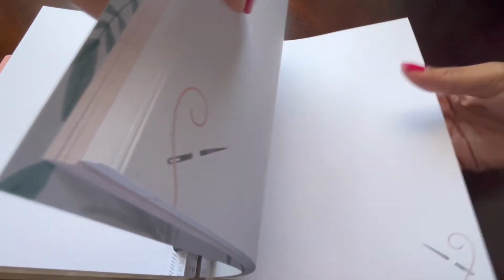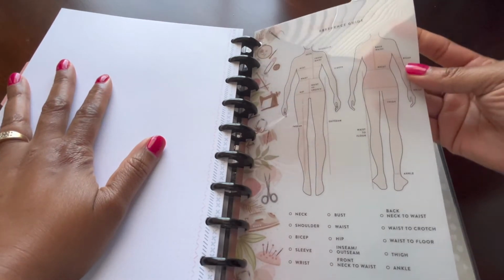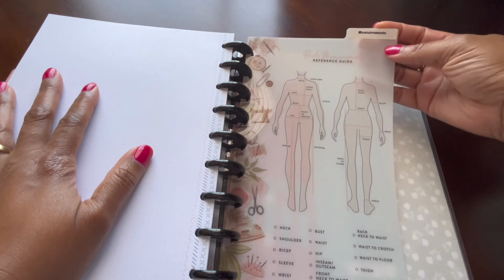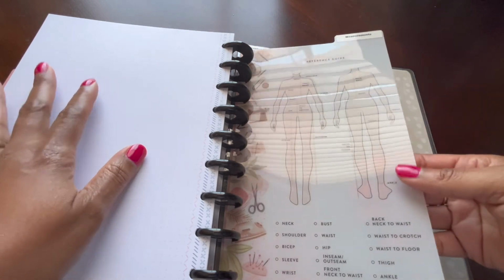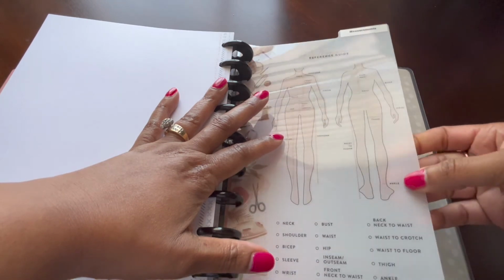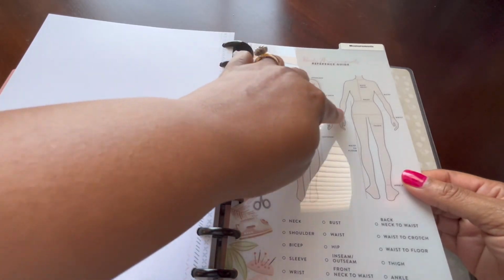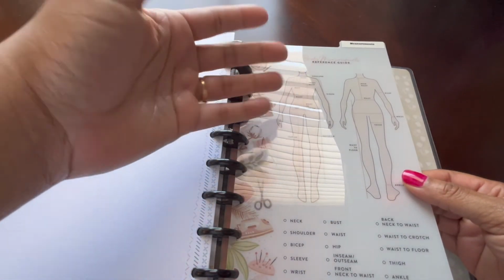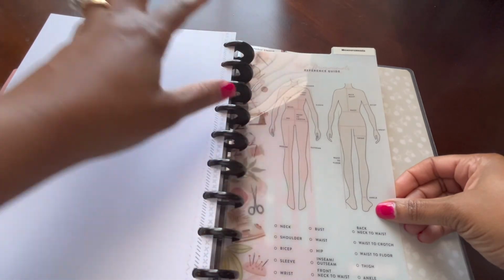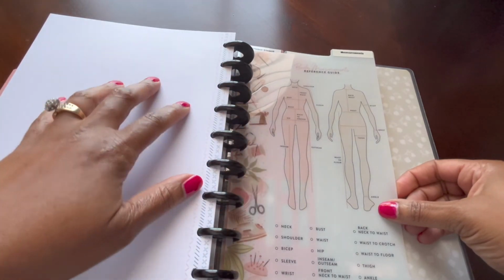Now, the last area that I have in this notebook, it's loaded, you guys, is where I put my stencil pack back here. This one is my body measurements reference guide. So I have my measurements. I labeled it up there, so I'll be able to easily find it and flip to it. And I figured by this material, which is just like an acrylic type material, that if I wanted to, I could use a dry erase pen on here, because of course our measurements change from time to time. So I can easily use a dry erase on here, or I can stencil my measurement out and use this as a guide to where I need to write my measurements on my drawing.